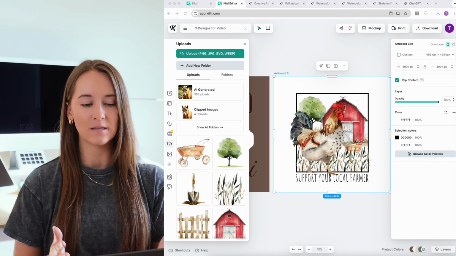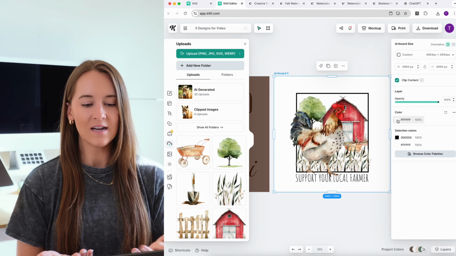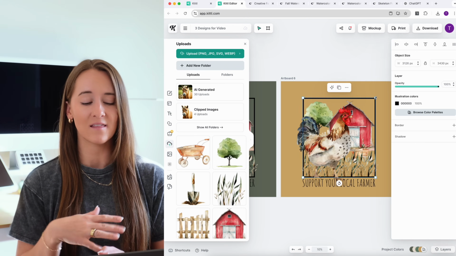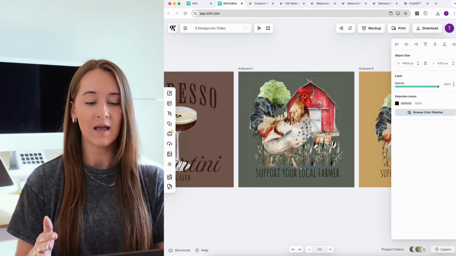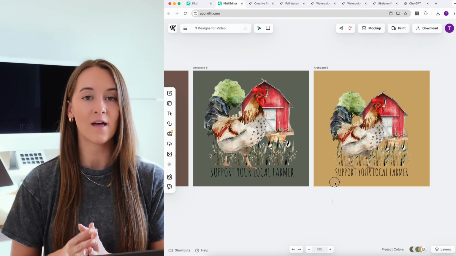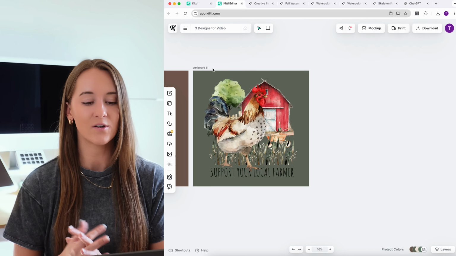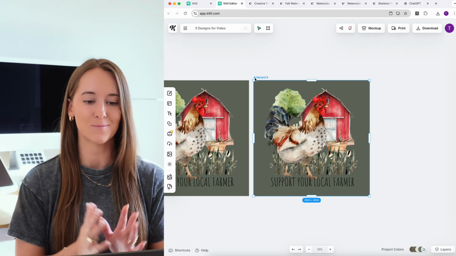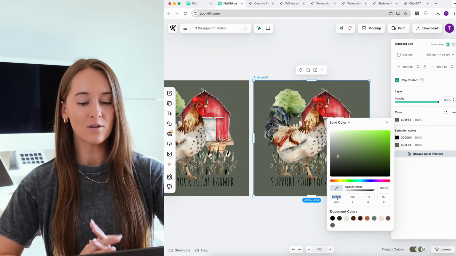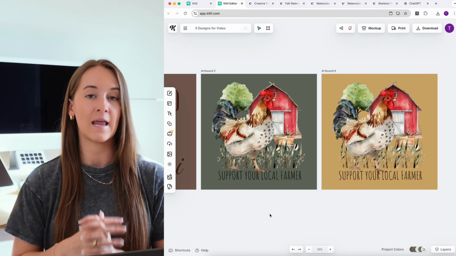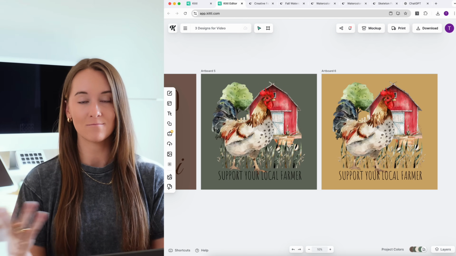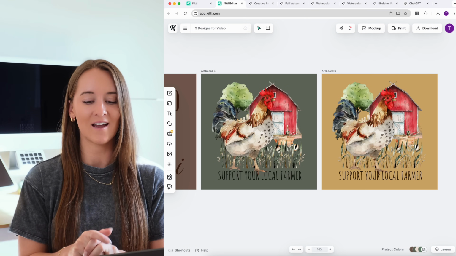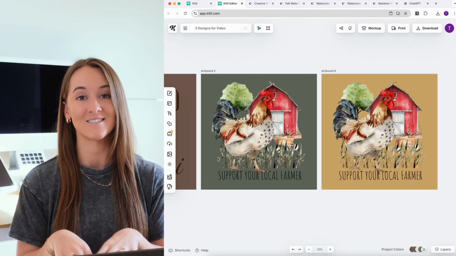I really didn't end up loving the box around the design, especially once I saw it against a color. So I ended up just erasing the box, and I think it looked a lot better without it. I really like this moss color that is available through Comfort Colors, and I feel that earthy tone is very fitting for this specific design style. And then I also thought that this would look really good on a mustard Comfort Colors mock-up. So I ended up putting that on this last artboard, and again, absolutely love how this design turned out.